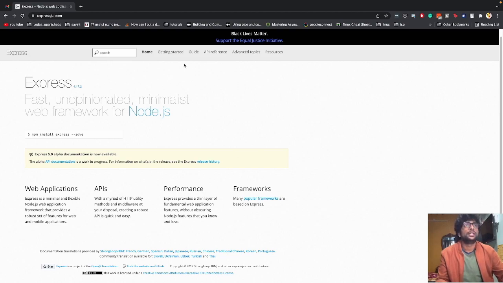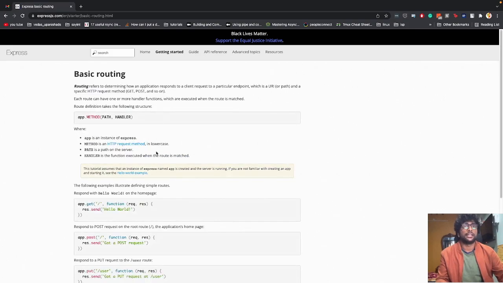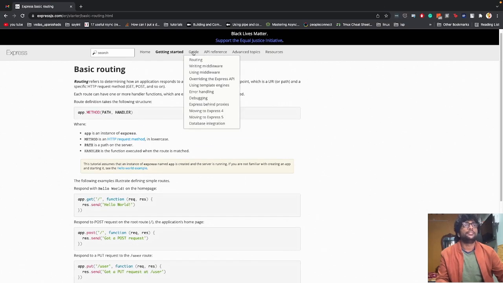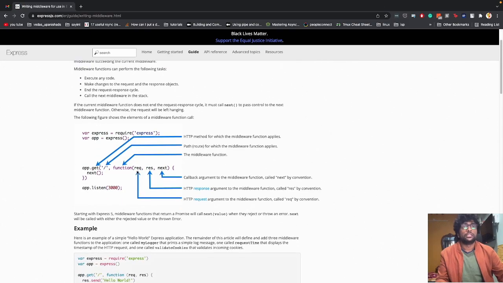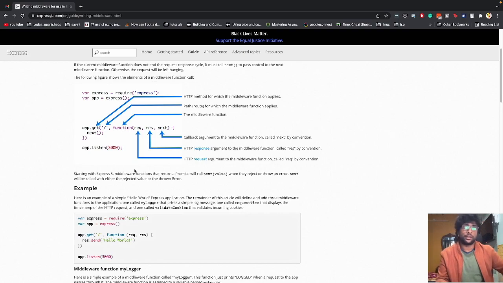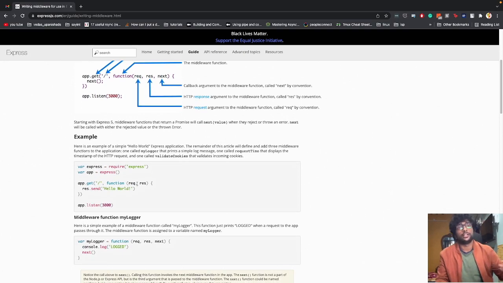It is very small, and the main thing I like about Express.js is that it has the routing facility, so you can segregate your code. We'll see about that. And we have the middleware concept, so writing middleware. What are these middlewares? How do you create those middlewares? We'll try to apply as much knowledge as we can, learn more concepts of Express.js, and apply whatever we have learned so far in Node.js, and we'll create a full-fledged CRUD application.